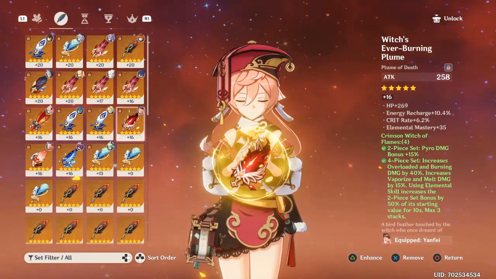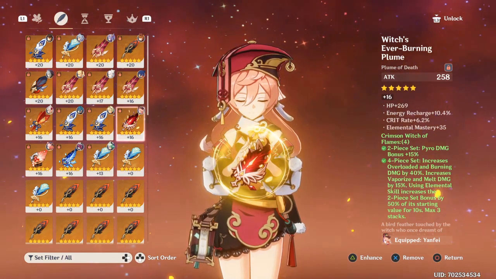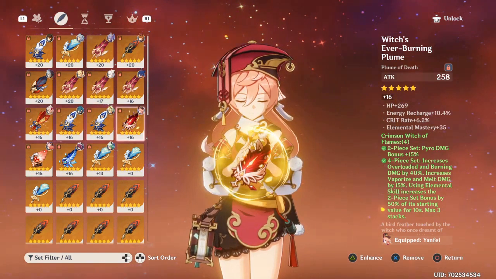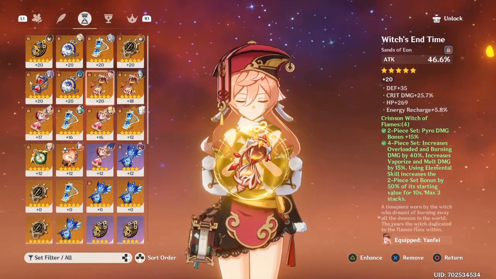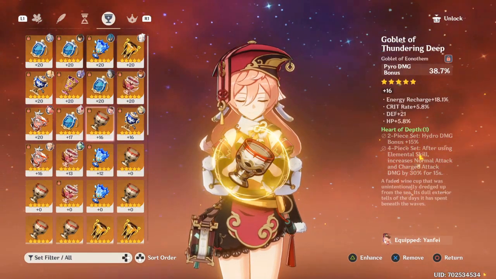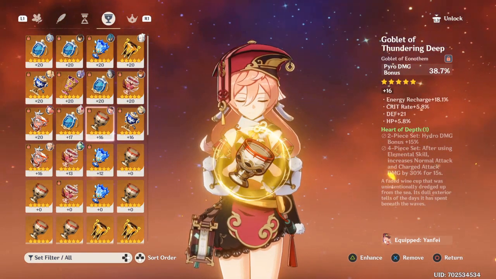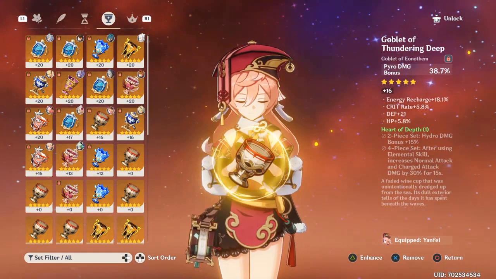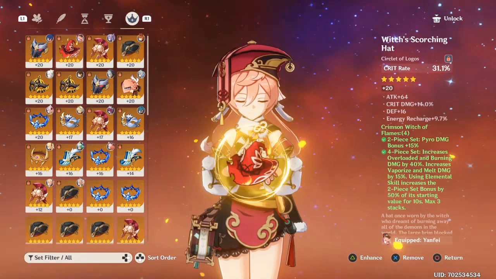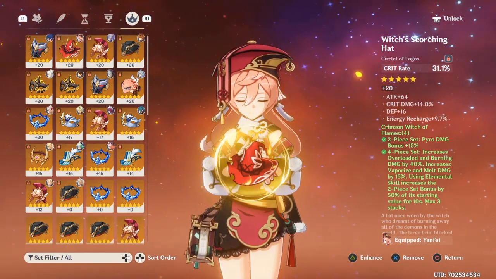I definitely need a better plume. This one is average, maybe even below average. So yeah, but as of now, I'll just keep it in there. Then, as you can see here, my sand has 26% crit damage, pretty great. The goblet is also under average. Like, if you can get a better one, yeah. And we have this circlet with crit rate in the main stat and crit damage in the sub stat. So yeah, that's like how you should try to get your artifacts set up.